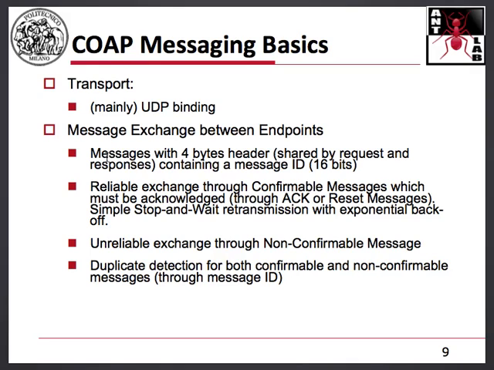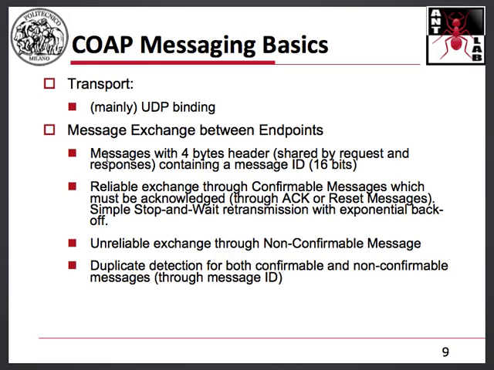The first difference with respect to HTTP is that CoAP specifies 2 different types of messages. The first type are called confirmable messages, and the other type are non-confirmable ones. What's the difference? If a message is confirmable, whoever is receiving the message is forced to acknowledge the reception of the message itself. Which means that if I'm issuing a request for a specific resource using a confirmable message, the server side, which is receiving this confirmable message, has to acknowledge that it has correctly received it. This is something which does not exist in HTTP.